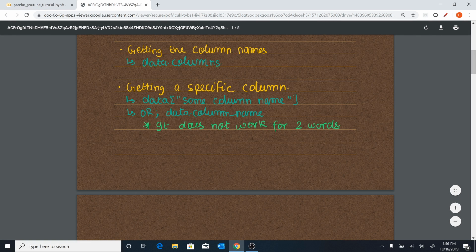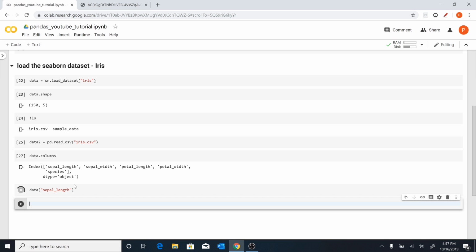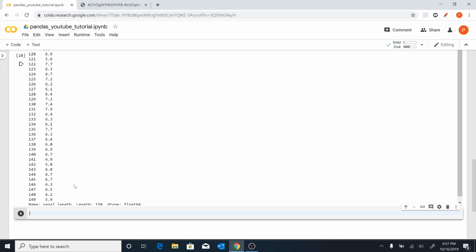Now if I want a specific column, there are two ways to get it. Let's suppose data dot sepal_length. I don't know if I pronounced it right or not. As you can see, I got the sepal length only.